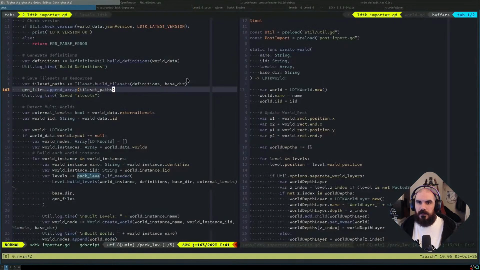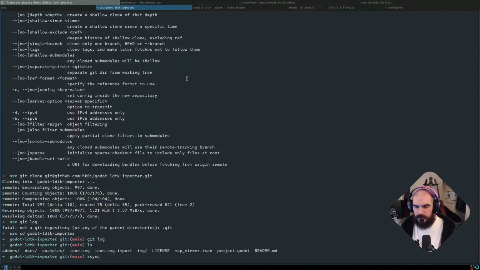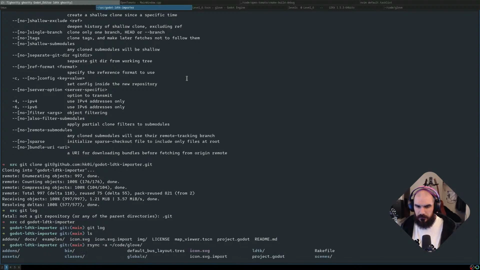So what I'm gonna do is rsync -a the code glove add-ons, and I'm gonna look at the git diff.